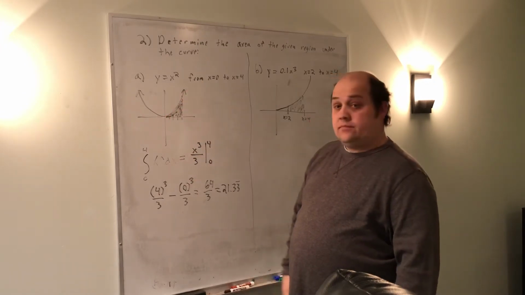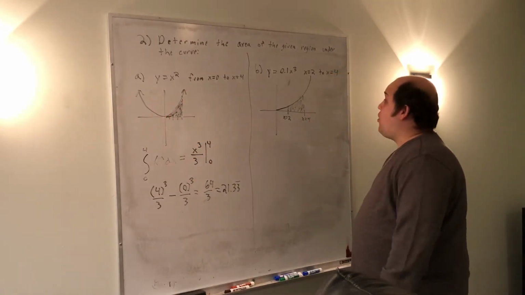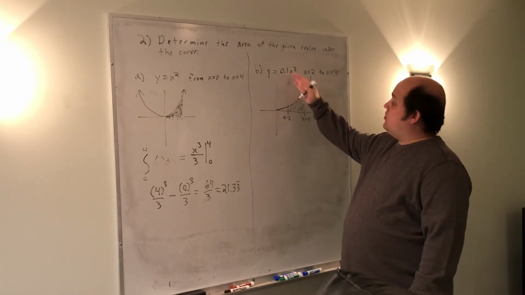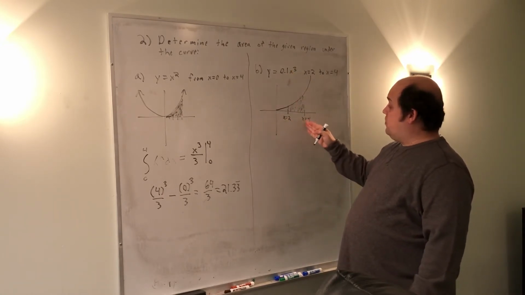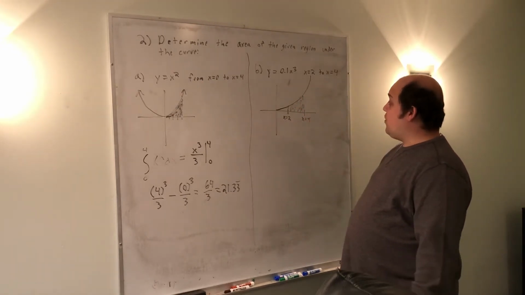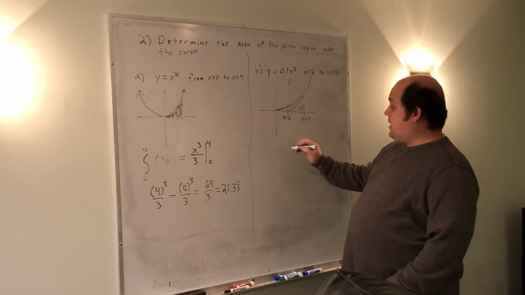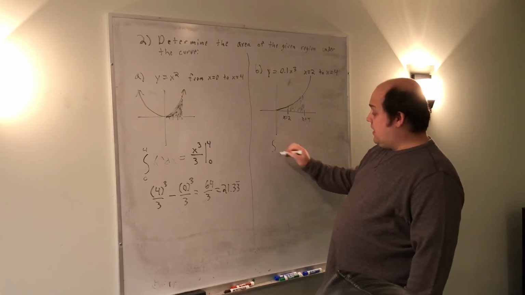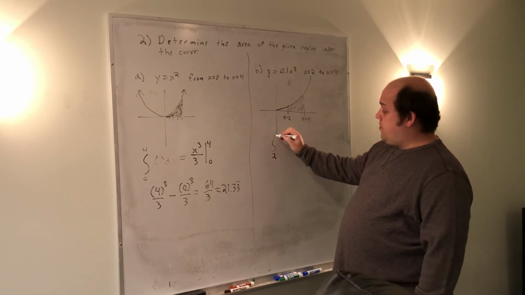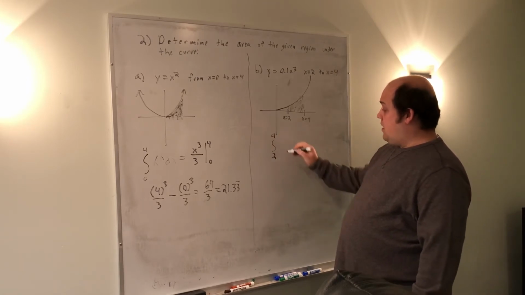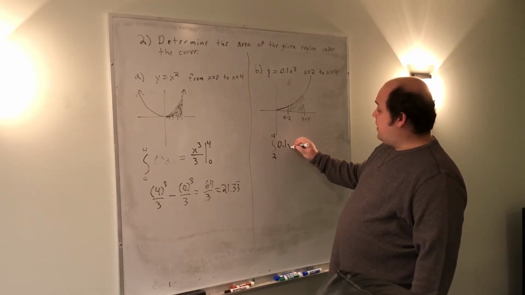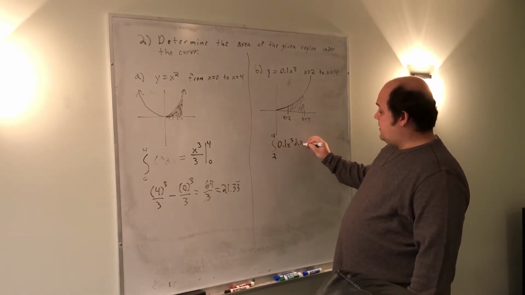the function. If I now look at part B, they give us a new function, 0.1 x cubed. We're going from x equals 2 to x equals 4. So this is kind of a zoomed in version of what's going on here. But really what I need to be able to do is translate it into an integral, where the lower bound is the left endpoint 2, the upper bound is the right endpoint 4, and inside is a function dx. In this case, 0.1 x cubed dx.